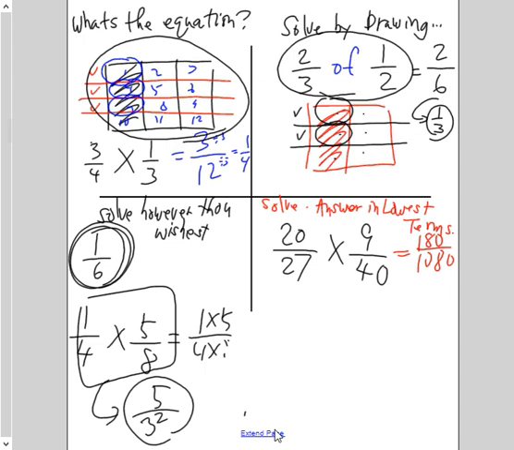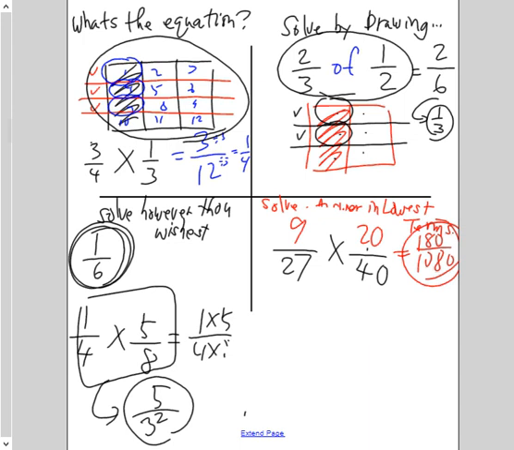But if I was to swap those numerators, so take the 20 that's over here and put it over here instead, and take the 9 that was over there and put it here. If I was to swap the numerators, does it change this answer? No, it does not change the answer, right? By swapping the numerators, it does not change the product.